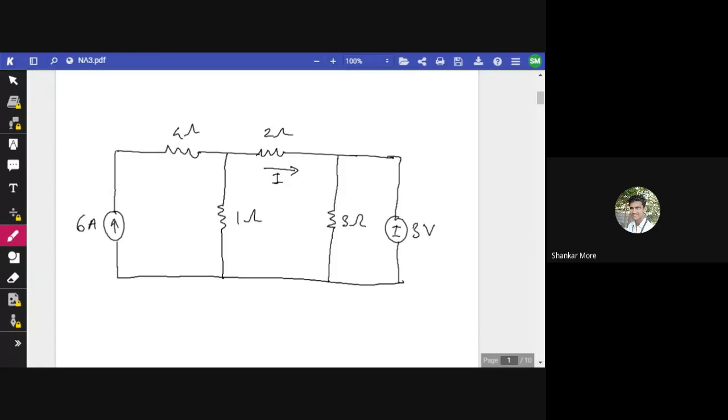By nodal analysis we can do. Yeah, you can use any method, Raman. Even you can use Thevenin theorem also. You can use Norton, whatever you think. Yeah, it will take time. That is the thing. If you go for the nodal analysis, it will take time. That is for sure. So that's why superposition theorem comes handy.